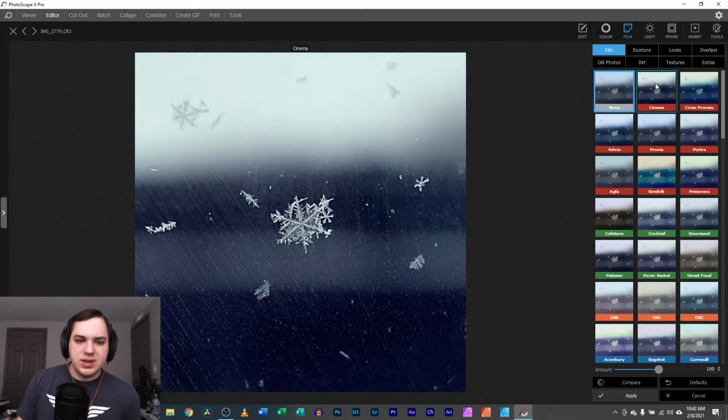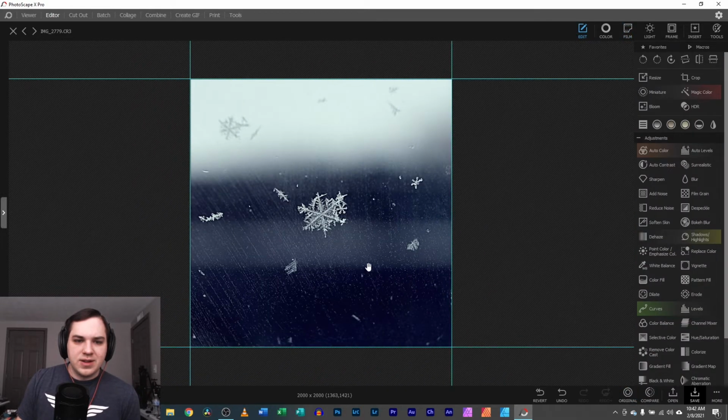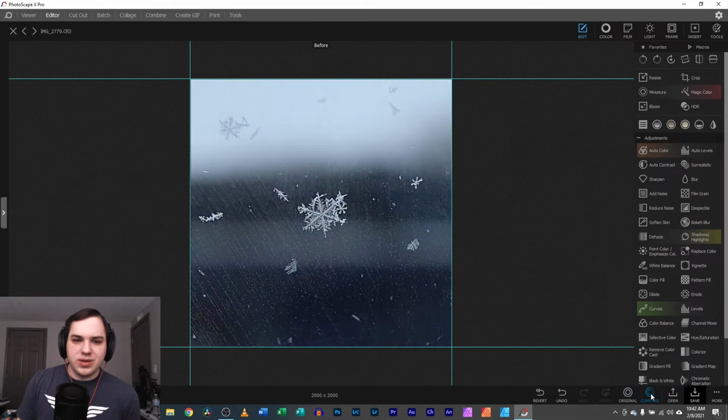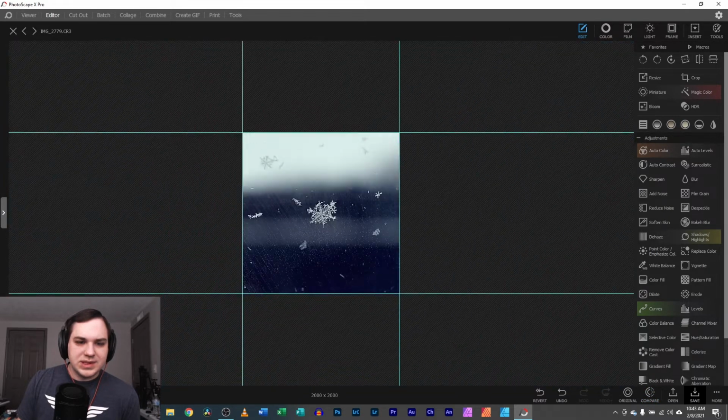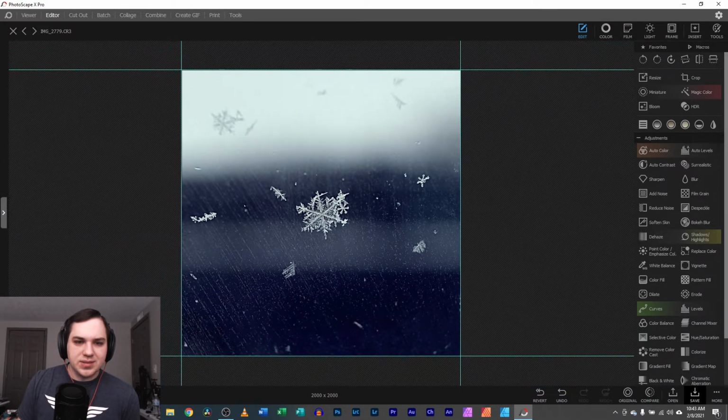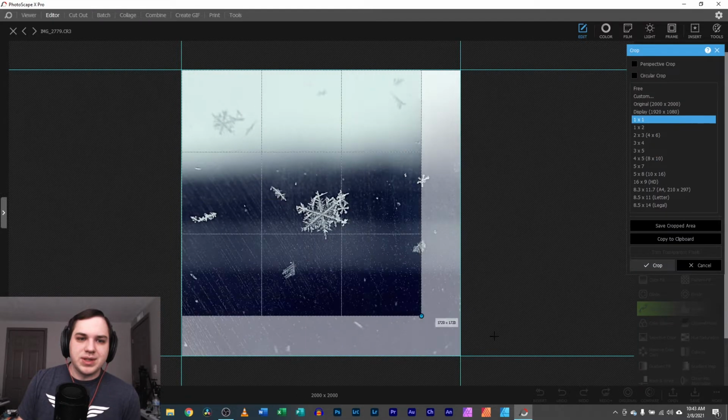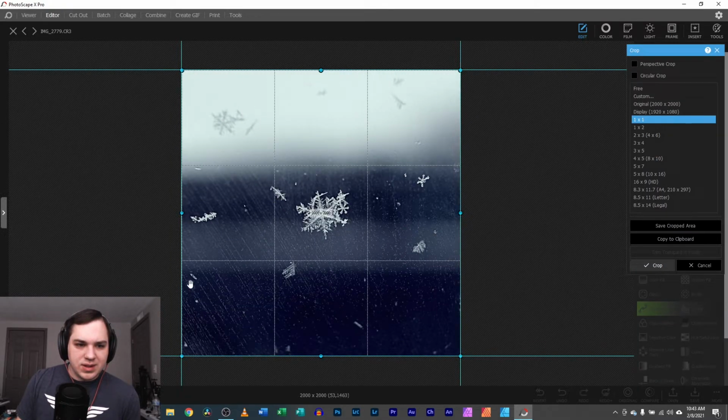Let's see, this one definitely gives a lot more contrast with darkening at the back of that. Ooh, so we look back to compare. We got that to there. I think it's pretty nice. Can I look at the crop one more time to see exactly where we want it to be?